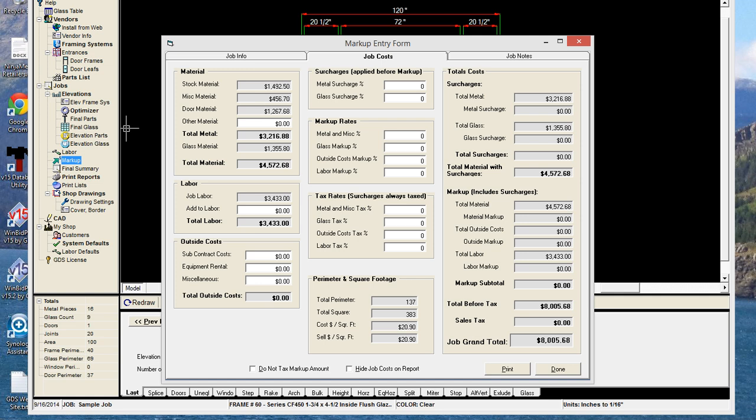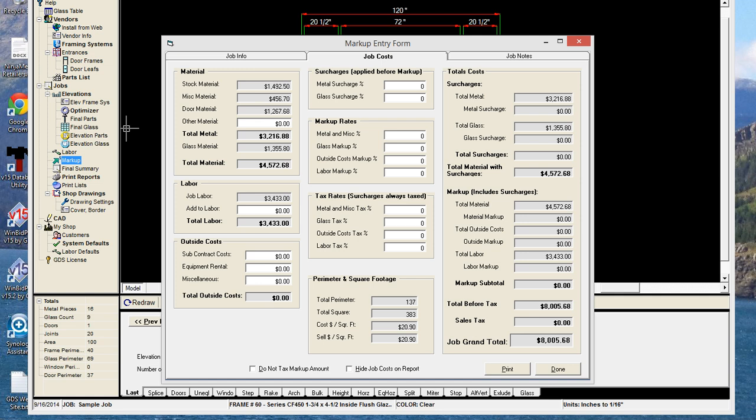You can manually add parts to these different reports, or to the final parts report. You can even add them to the elevation parts report, I believe. I could be speaking out of turn, but definitely in the final parts report, you can manually add parts, and those will show up here based on what part type you've given that part when you add it.